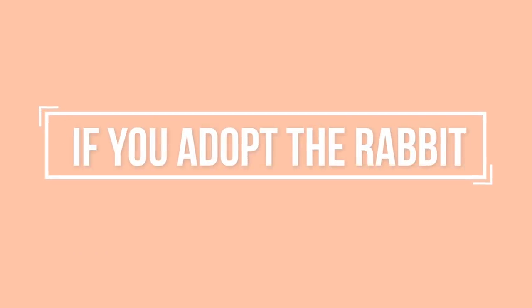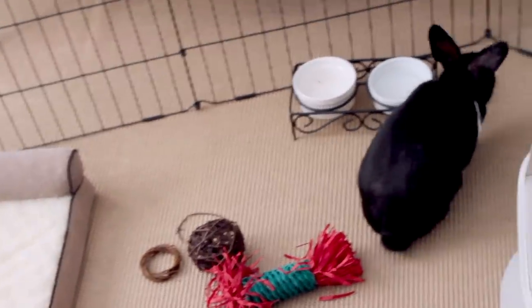If you've decided you want to keep or foster the rabbit, when you bring it home set up a nice safe area away from any other animals in the house — away from any dogs, cats, or anything that might stress it out. I'll link my video on how to properly set up a rabbit playpen. You'll definitely need to provide it with a litter box, hay, water, and the list goes on. Monitor the rabbit over the next week or so — make sure it's eating and using the bathroom — because anytime you bring a rabbit into a new, unfamiliar environment, you never know how it's going to react. Those are my tips on how to catch a stray domestic rabbit for the purpose of rescuing it.